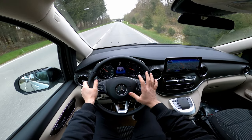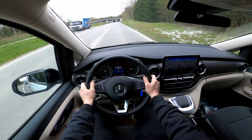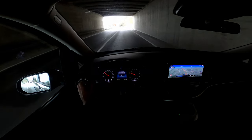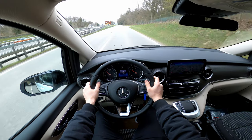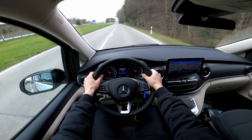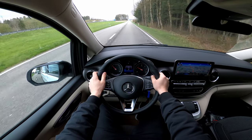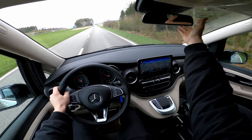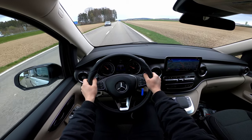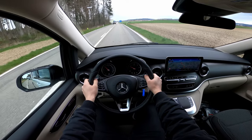Comfort mode is my absolute favorite mode. I think most people will drive 90% of the time or more in comfort mode, and I totally recommend it because it's the best mode for a van. You have plenty of power when you accelerate, and at the same time you have that comfort, quietness, and silence inside. Visibility is just perfect around the windows and mirrors. Amazing agility — for 3,200 kilograms, this Mercedes Marco Polo is incredibly agile.